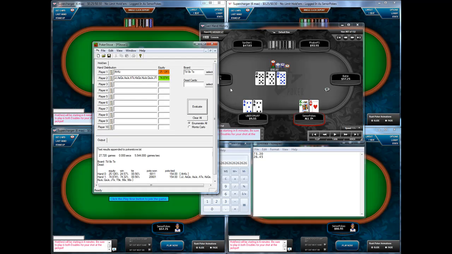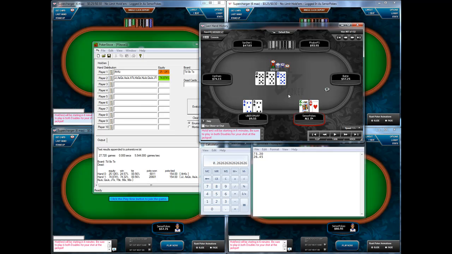Anyway, that's how you use Poker Stove if you haven't been shown how to use it before. So you get your calculator, you get your notepad to run your math, and then you take your ranges. Yeah, you can determine if you're making a profitable call. Even if you're not calling with the best hand, the math can dictate that you're getting the right pot odds to call.